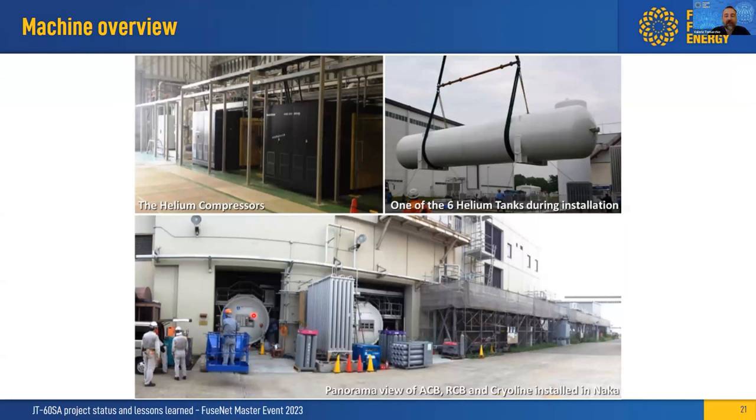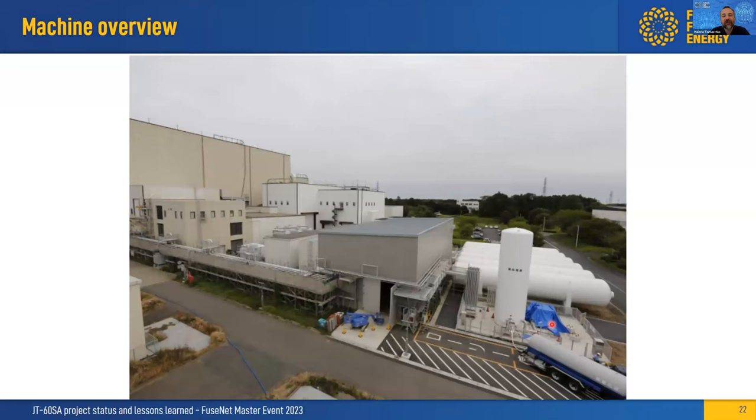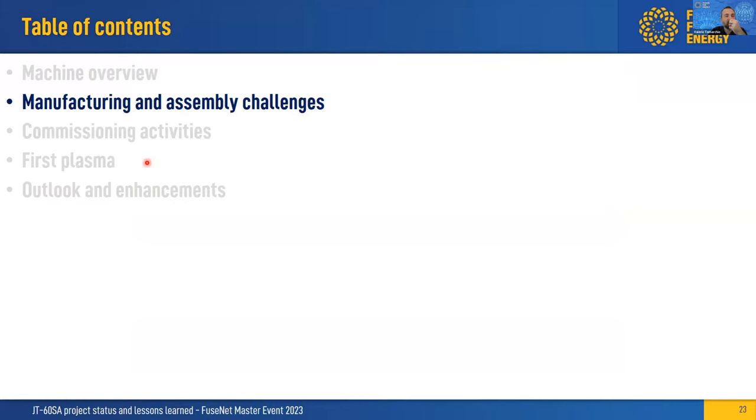The cryoplant components are very large: cold boxes, warm compressors, helium tanks — all quite huge. If you see the ITER cryoplant, of course it's even larger, but the principle is very similar. Helium storage, nitrogen storage, compressor building, cold boxes, then a long cryoline goes into the tokamak building. Cryogenic plants are used in chemical, oil and gas, and several industries, so it's not completely science fiction. But we have very specific requirements of flow, pressure, and power — equivalent power in watts per kilowatt — and we really have to work at the lowest possible temperature to work with helium and low-temperature superconductors.